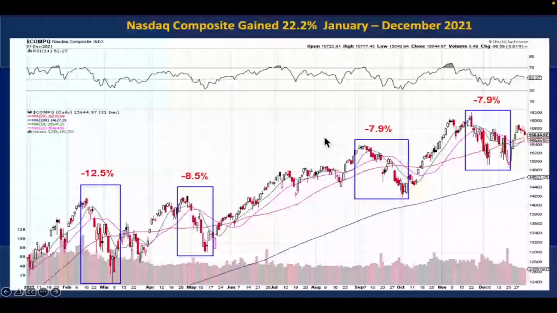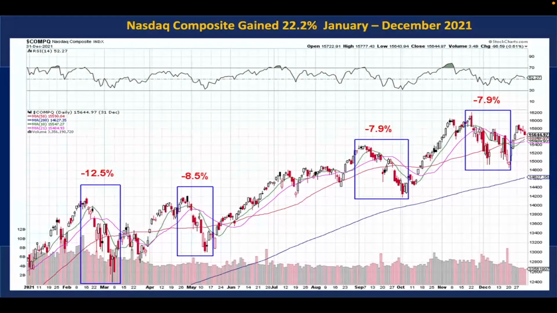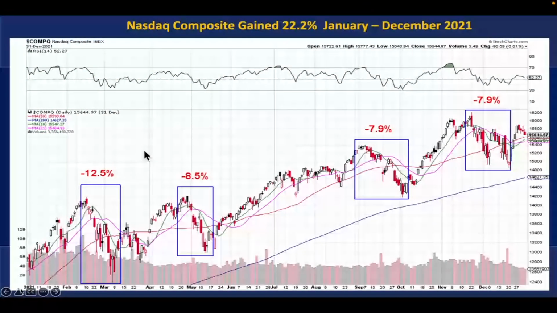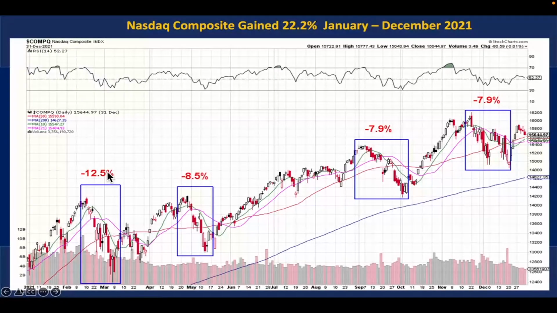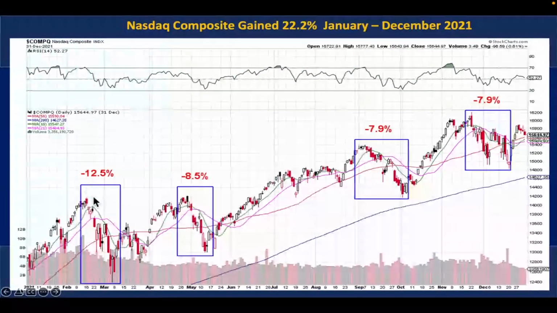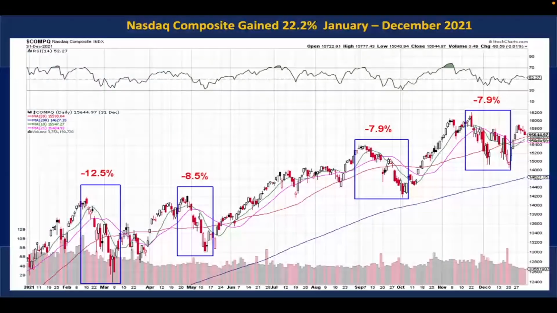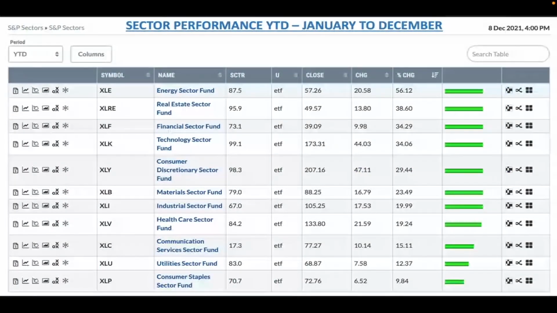From here, we can take a look at the NASDAQ composite. Again, a nice overall total return for that index. But let's take a look, even more sharp in the way of pullbacks. This is February into March. We did get a correction and then another almost 9% pullback here in May, and then equally large September into October, and then the end of the year pullbacks. So again, giving you that sense that things again were not smooth. It was volatile, as we are certainly experiencing in 2022 as well.